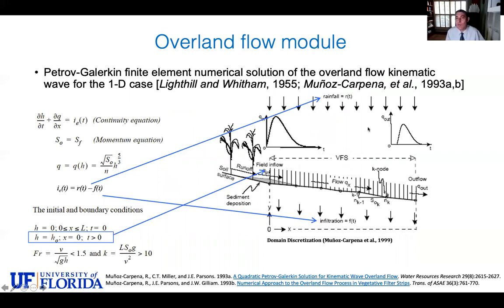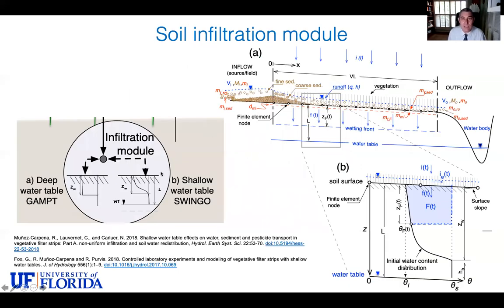Nodes across, rainfall on top, incoming hydrograph, outgoing hydrograph, delay, reduce, source area characteristics, roughness, and infiltration characteristics along the path. You know, all these things. These equations all work together. And the infiltration component, again, two of these. One of them is this one that I'm talking about. So you have a shallow water table perched here, a seasonal shallow water table.